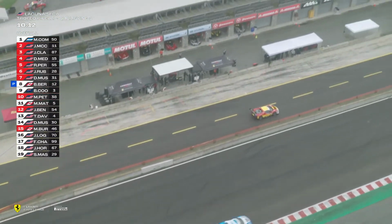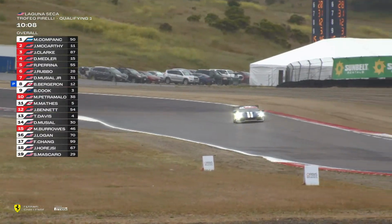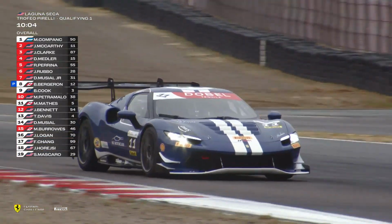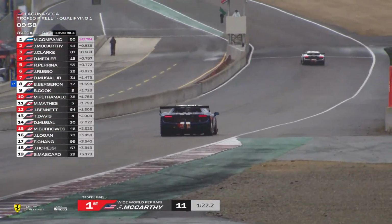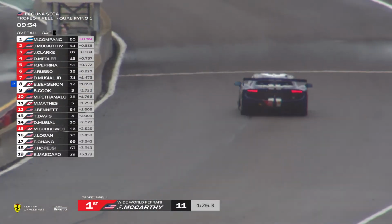The number 29 car is driven by Sebastian Mascaro, who took a podium in race 1 in COTA. And I just want to say, Tony, that Sebastian came up to me yesterday and said, do you know what, I loved watching the replays of the races and watching the highlights program and listening to you guys. You really made me feel good, and that's really nice to hear from a racing driver. It was followed by a queue of people saying, don't like you.